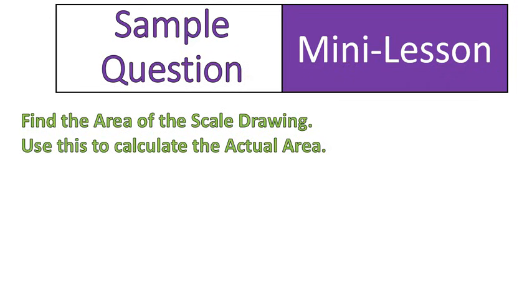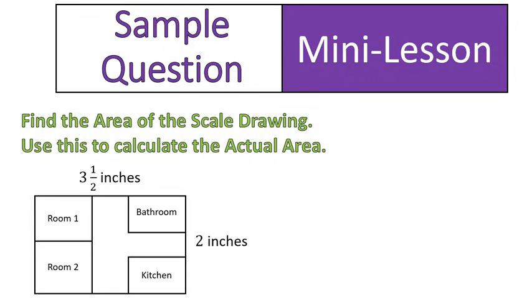Let's get started. When we find the area of a scale drawing and then use that area to calculate the actual area. All right, so that is the assignment. Here's a picture of an apartment that you should never move into. It'd be really dull. You'd either be sitting in the kitchen all day or sitting in the bathroom all day. There's no living room. But aside from that, let's go ahead and calculate the area. To do that, we're going to find the area of the actual scale drawing right there, just the scale drawing. Then we're going to use the ratio of areas to calculate the actual area.